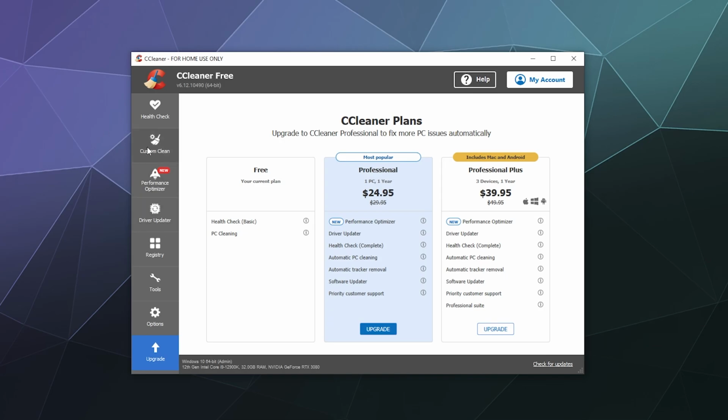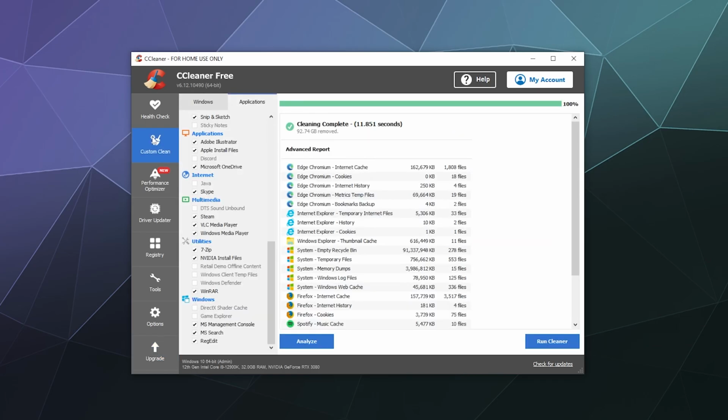So this has been a brief look at how CCleaner cleans the crud off of your computer. I actually know for a fact that CCleaner is code for crap cleaner, was what it was originally called when they were developing it, and it just became CCleaner, and it does a pretty good job. It's good to run programs like this every once in a while to keep the junk off your system. So that's it for this one.